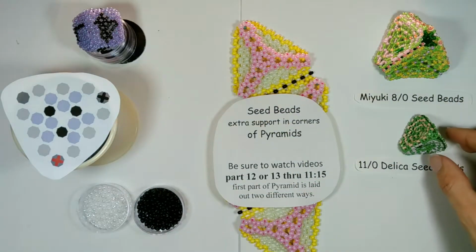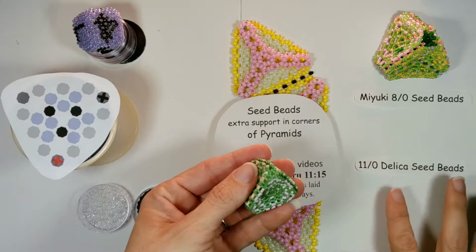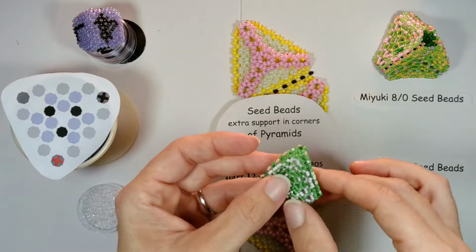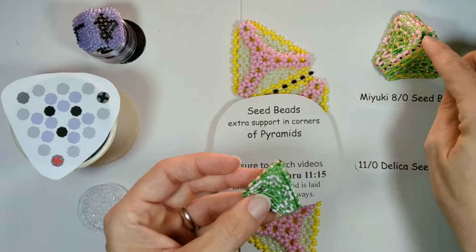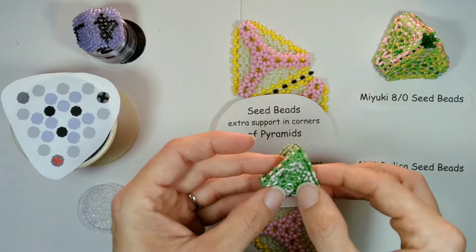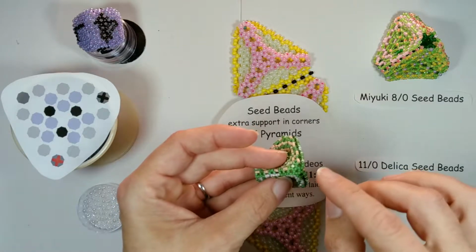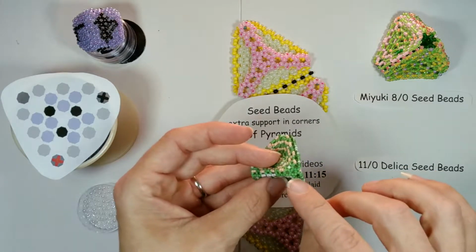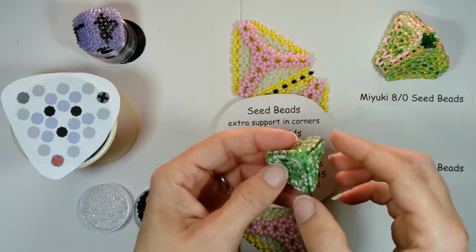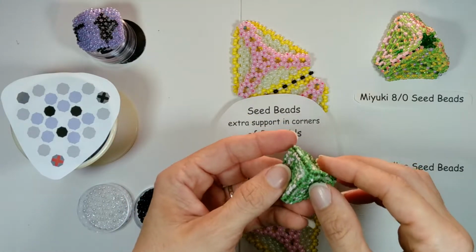Then I decided to make a pyramid with the 11/0 Delica beads, and when I created it without the support, it actually collapsed the pyramid. So this is why I am going to show you how to add support in the corners so that, as you can see here, your pyramid will then hold its shape.